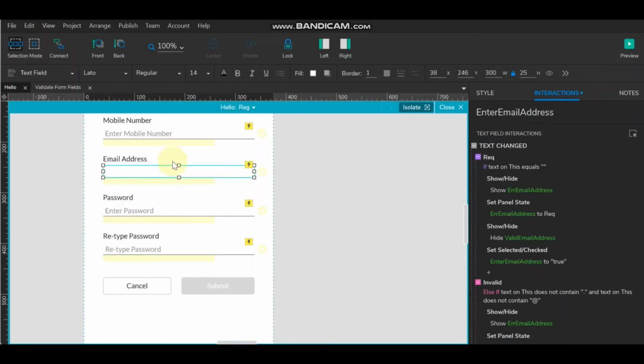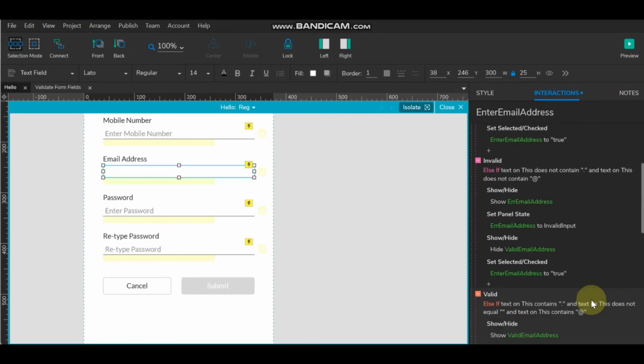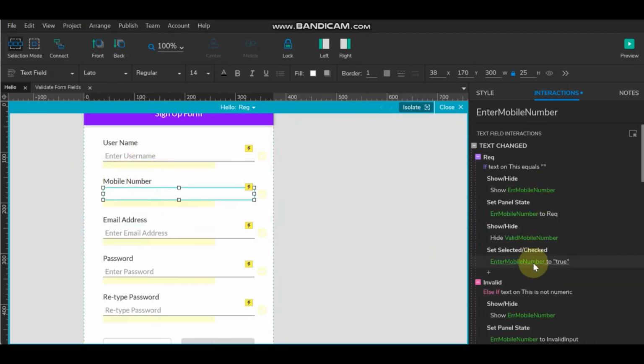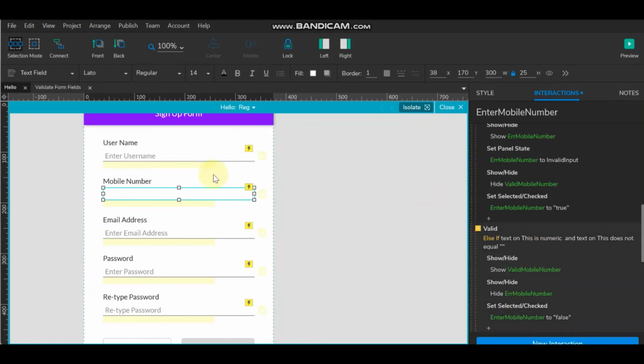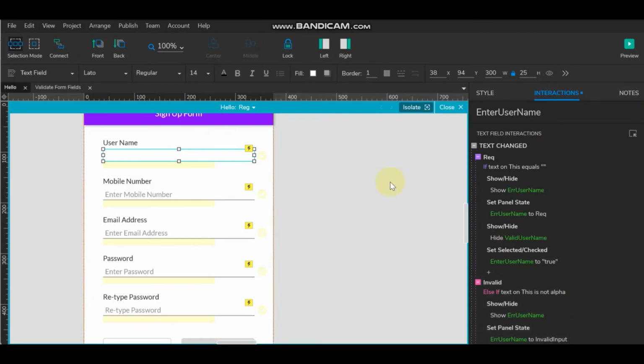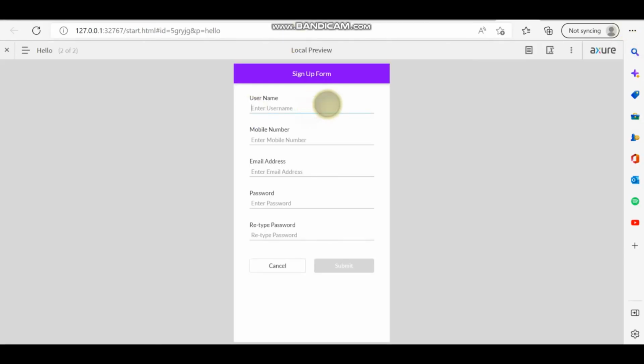So enter email address, here it is given, and mobile number is given, username it's already given. Okay, now we'll preview. So username, oh, I'm entering in number, so I will give Naveen.